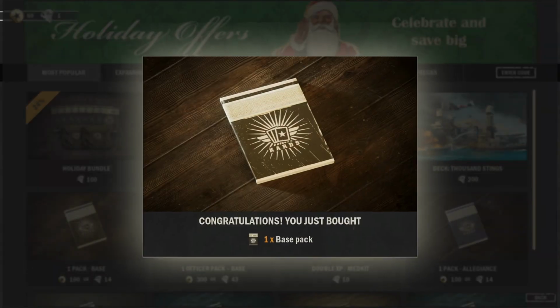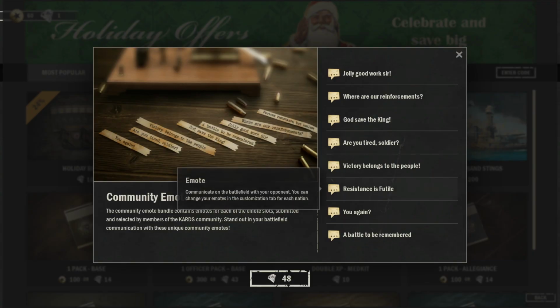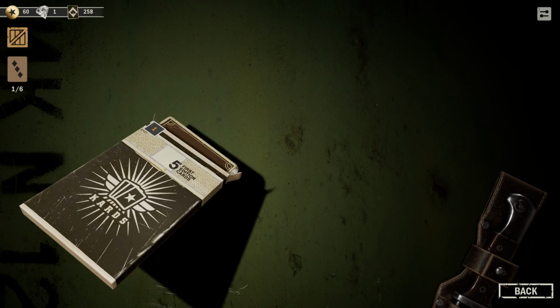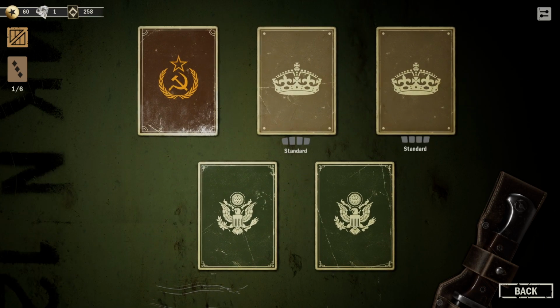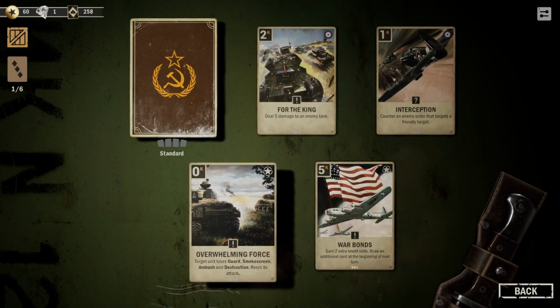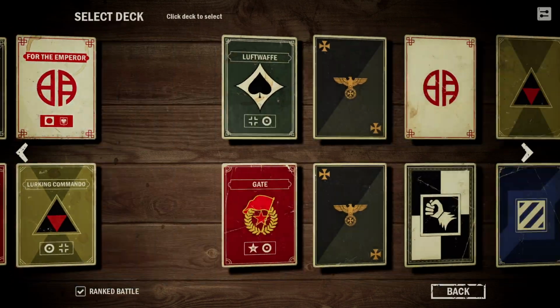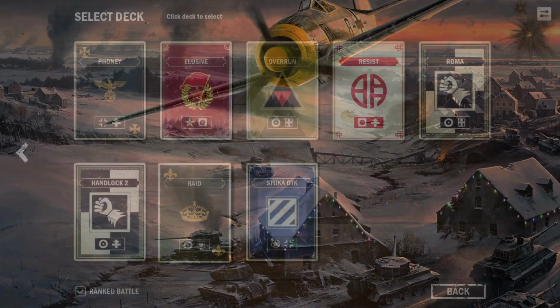Gonna buy a base pack. Community mode. You again. Let's open up a pack. No golden cards. Let's get into another game here.